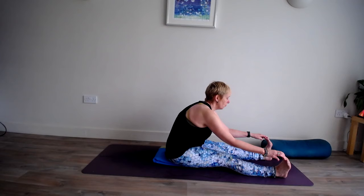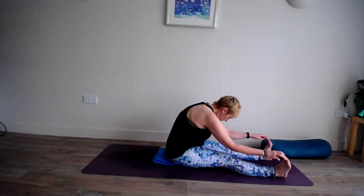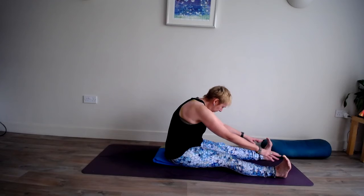So what we're trying to do here is just really stretch the back of your body. And then you can slowly drop that head down towards those knees if that feels okay for you. And slowly come back up.